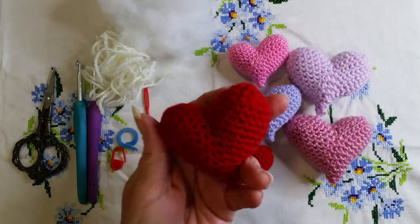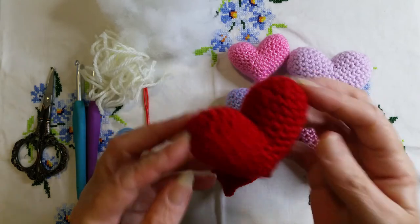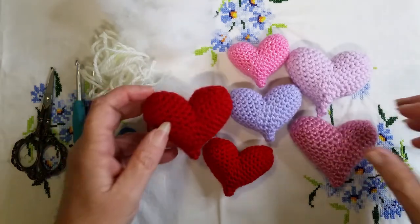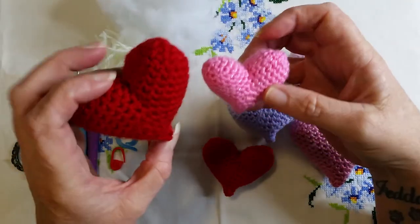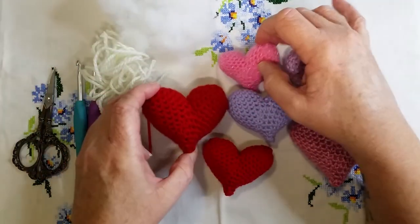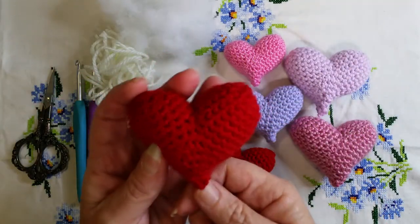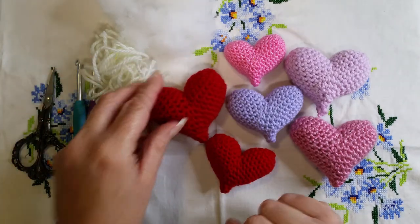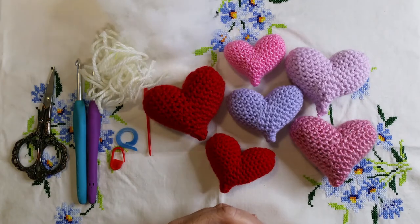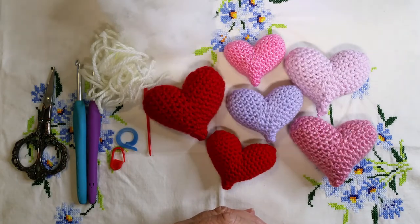Of course, if you are extraordinarily creative, you might find other ways, other than just a plain heart, to present them to someone. You might attach them all along a garland, or pop two of them or more into a box frame with a wedding photo or something like that. You might, before you close it, insert a stick in there and make a little magic wand for a granddaughter. The ideas are obviously limitless and only bounded by your creativity, so feel free to knock yourself out. You're probably going to want to make more than one once you've made one.